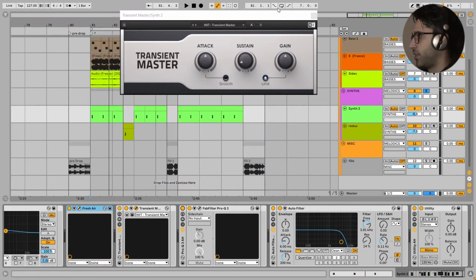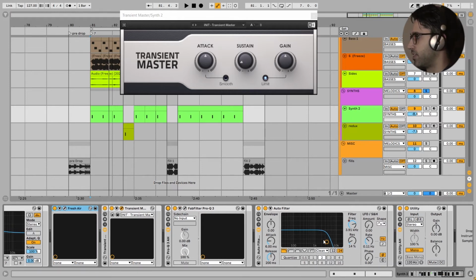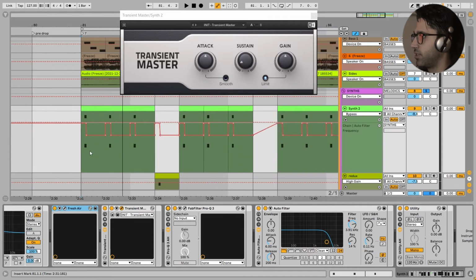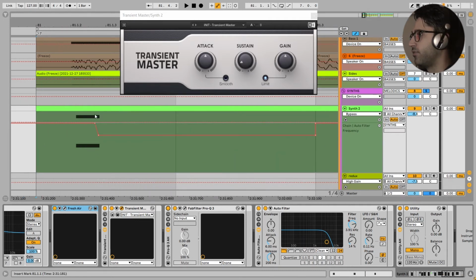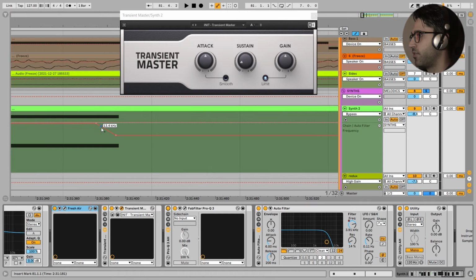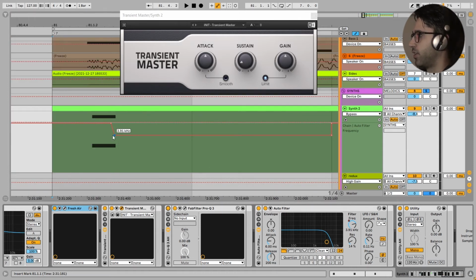And next, I wanted to make the sound even more punchy, especially in the high end of the sound. So I added this automation to every note in the drop, as you can see right here. At the end of each note, you see, this is a very fast automation right here. It is getting the highs of the sound and it is making it more interesting and punchier again.